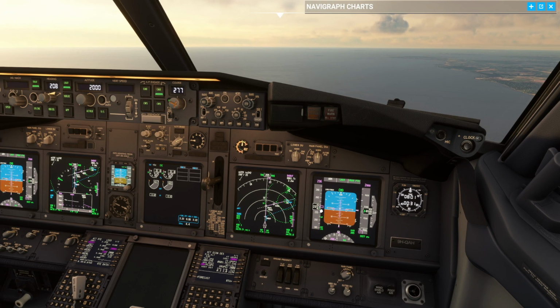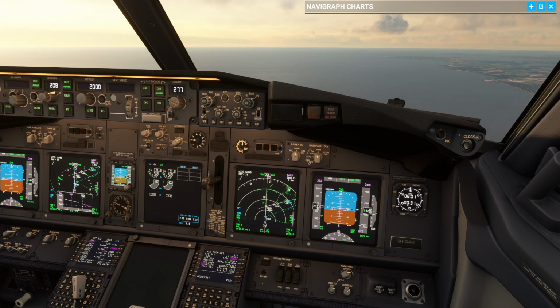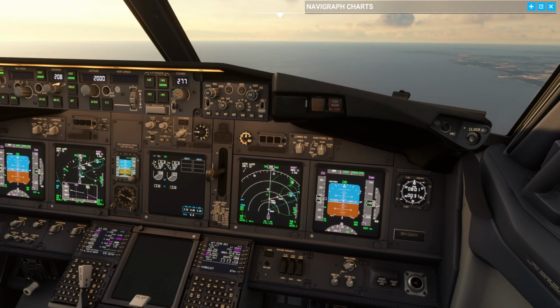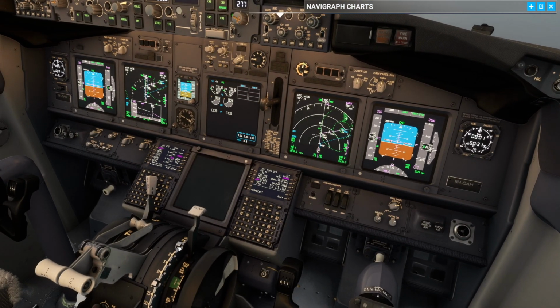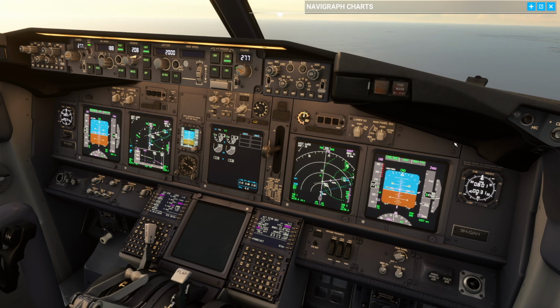As you can see, VNAV is nicely trying to get rid of our energy here, rid of our speed, before we start the approach here. So at this point I actually want to have flap 1. So I call for flap 1 and pilot monitoring says speed check flap 1. I want to already now go speed intervene here and set my flap 1 speed.